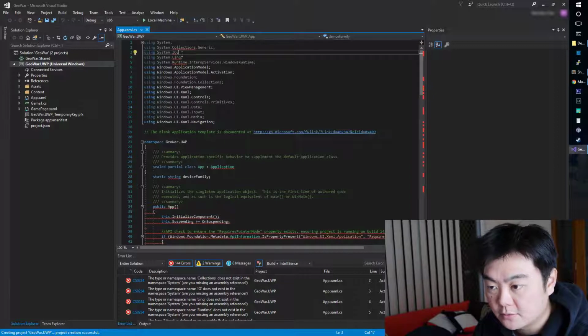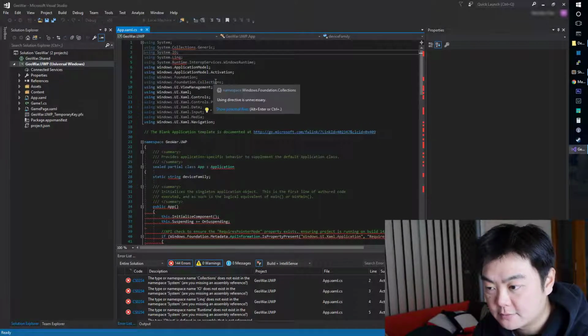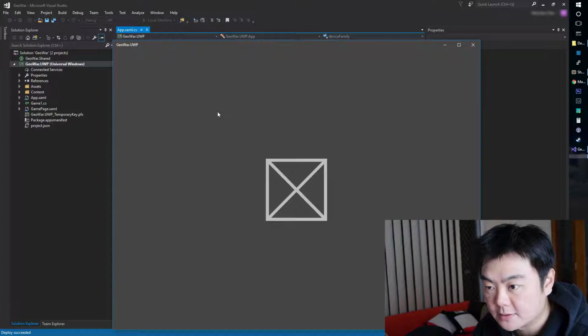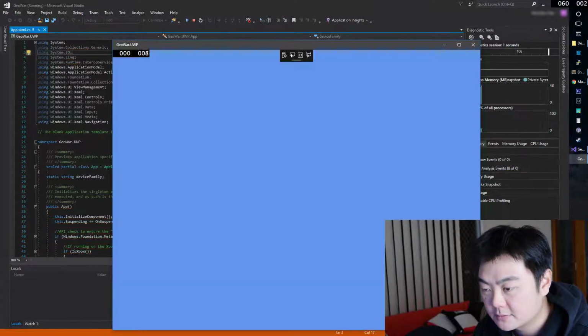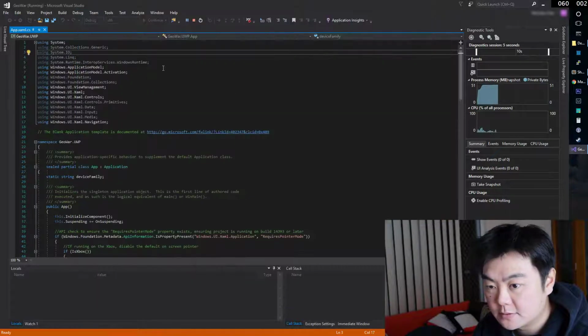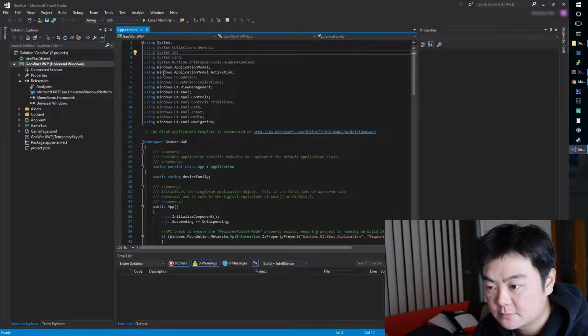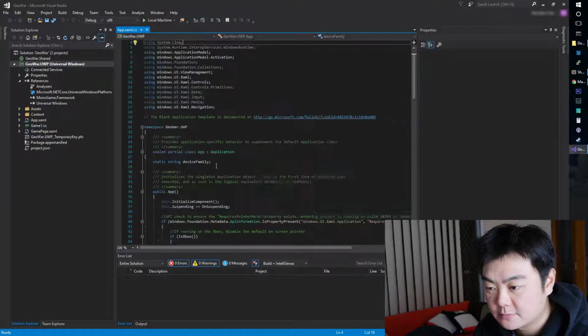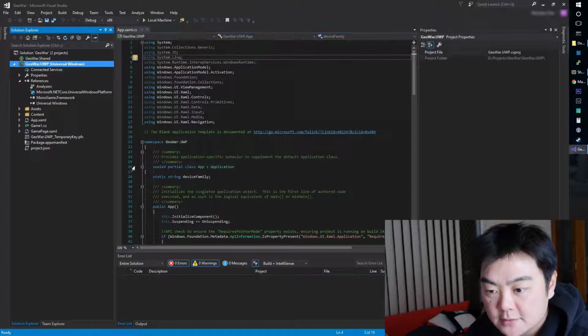So I'm just going to get rid of all these red squiggles because they just don't look good. So yeah, let's just build that. That's how you get rid of red squiggles in a UWP project. And that's built. And once that's built, all the errors are gone. Is what I like to see.